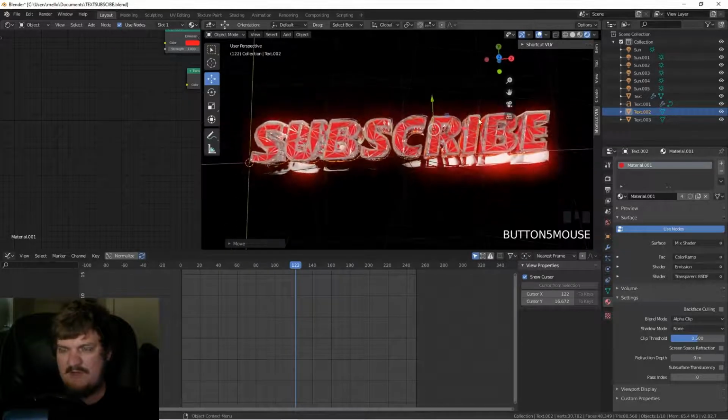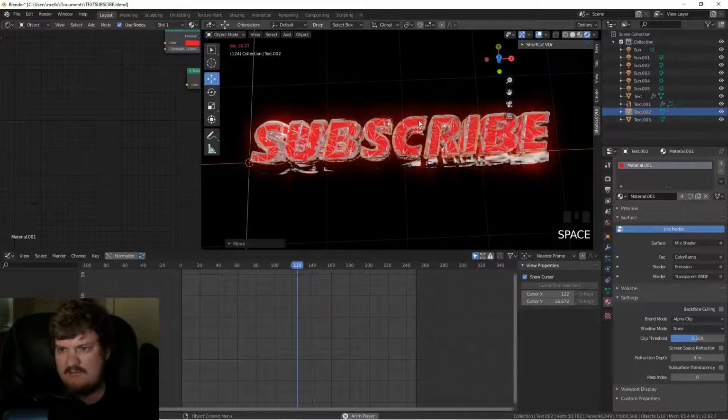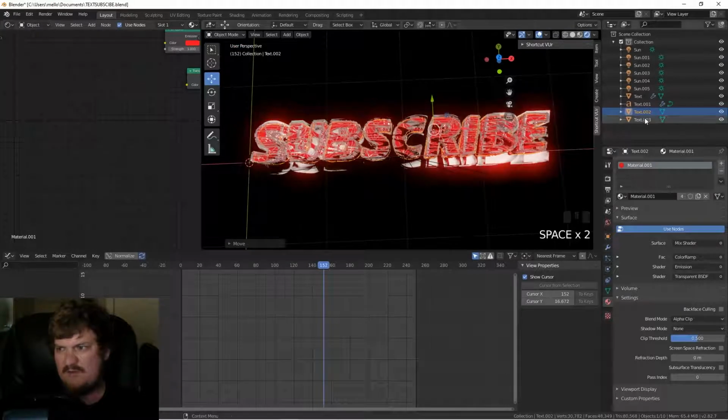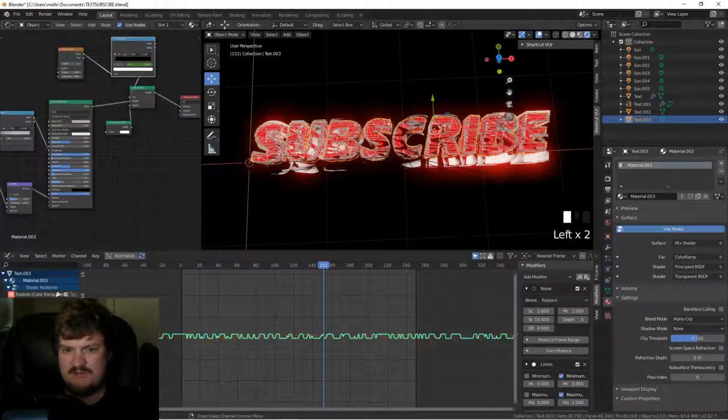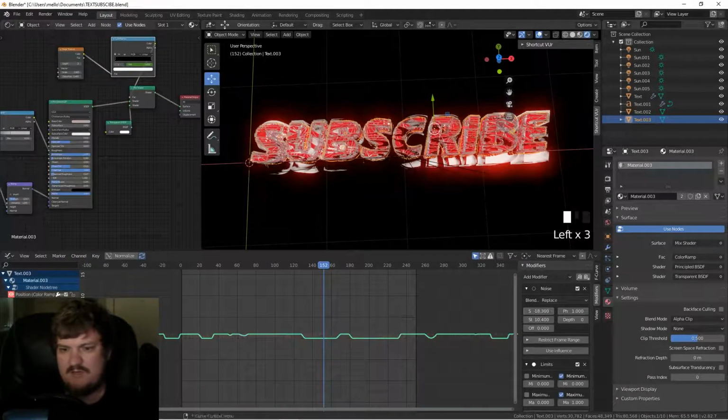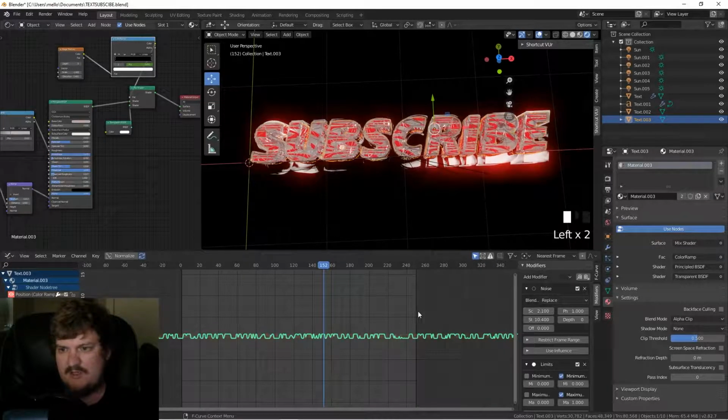Might be nice to have a different pattern, but this one, obviously, you got to change this again. You just want it to flicker at different times, kind of thing.